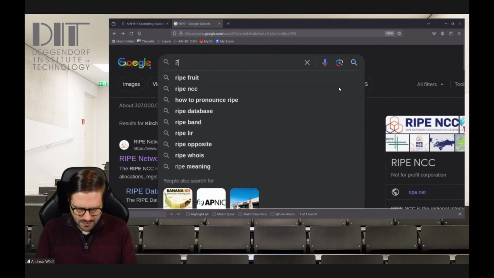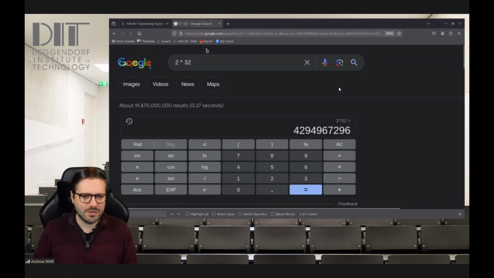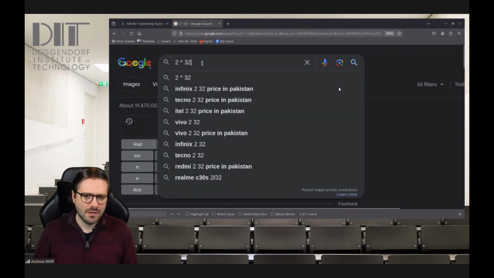Yeah, let's calculate 2 to the power of 32. It's 4,294,967,296 IP addresses that you can obtain there. And this is, again, the major weakness.